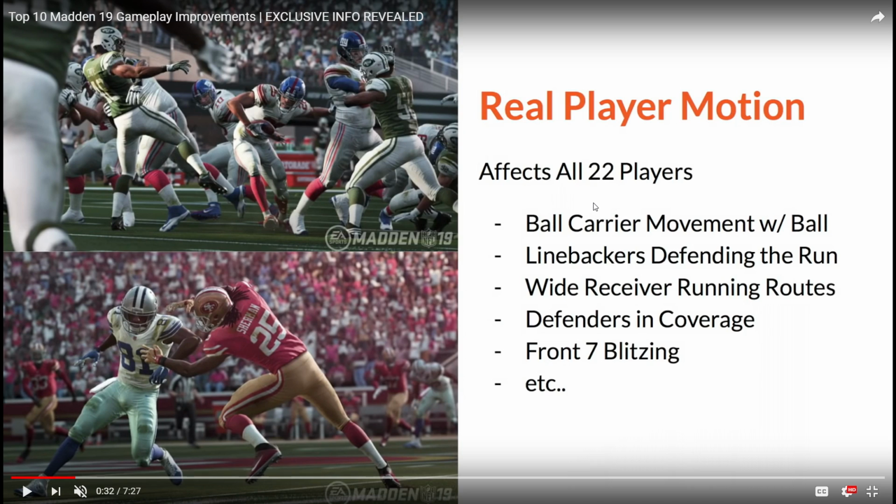So, real player motion. A lot of people say it looks kind of clunky, feels a little clunky in the game here at EA Play that they've played. Now, that could be from one or two different reasons. The first one being we're all used to MUT right now, where everybody's got mid to high 90s speed on them. So you're really going back to regular rosters where guys are more in the mid 80s sometimes.